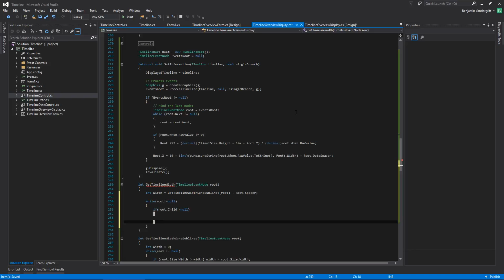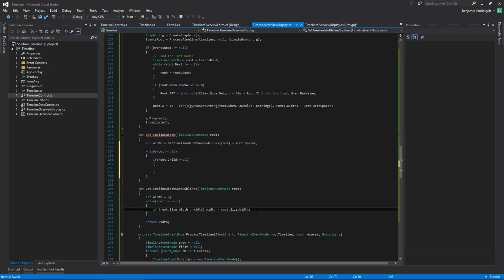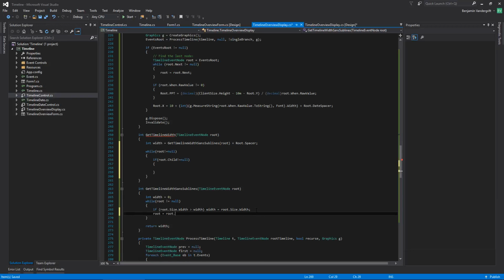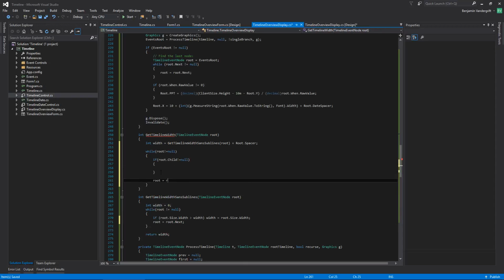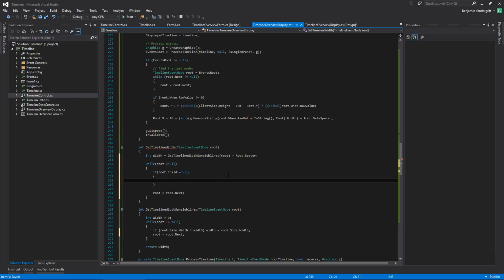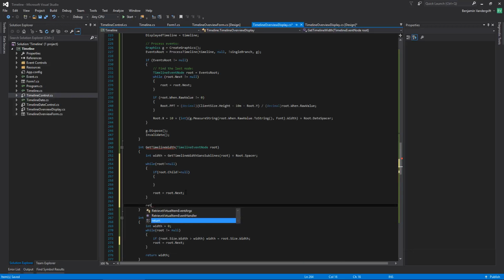And then actually I need to make sure I have root equals root.next over here. Otherwise this is going to infinite loop, and I need to add that to the end of this as well. Root equals root.next. Okay. How do I need to handle this? In the end, I'm going to return width. That should be pretty obvious, that's my eventual goal.